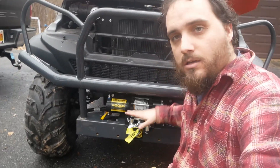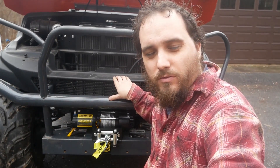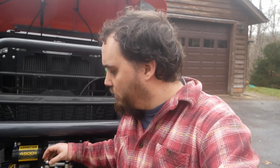We got the winch installed on the front. I ended up only using one of those washers because we had to go through the plate on the Kubota — hopefully that won't matter since we're just using it for the snow plow. It was in there nice and snug; I probably should have gotten just a slightly longer bolt, but taking the washer away is probably just as fine a fix.